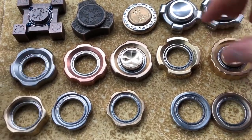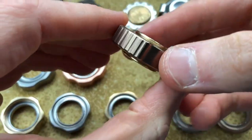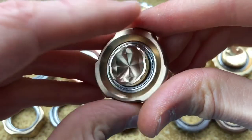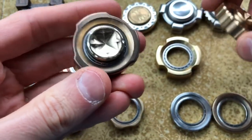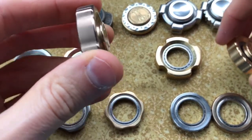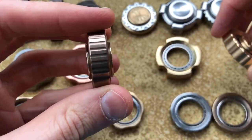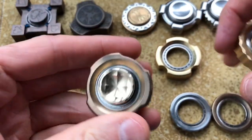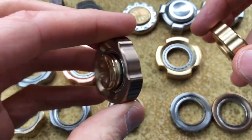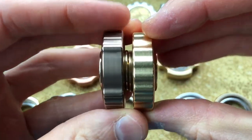We've got a very interesting, I hadn't seen this T3 pattern before. So when I got this, this is one of the ones I asked Alex about when we were talking about bronze. If you remember my last video, Alex reached out to me, said he wanted to send me a bunch of stuff. I said, sweet. So he sent me, I'd casually mentioned bronze. I didn't even realize they had done one, and not only had they done them, he still had one to send me. So let's take a look at this bronze next to this brass. So this is the brass and the bronze that he sent me.